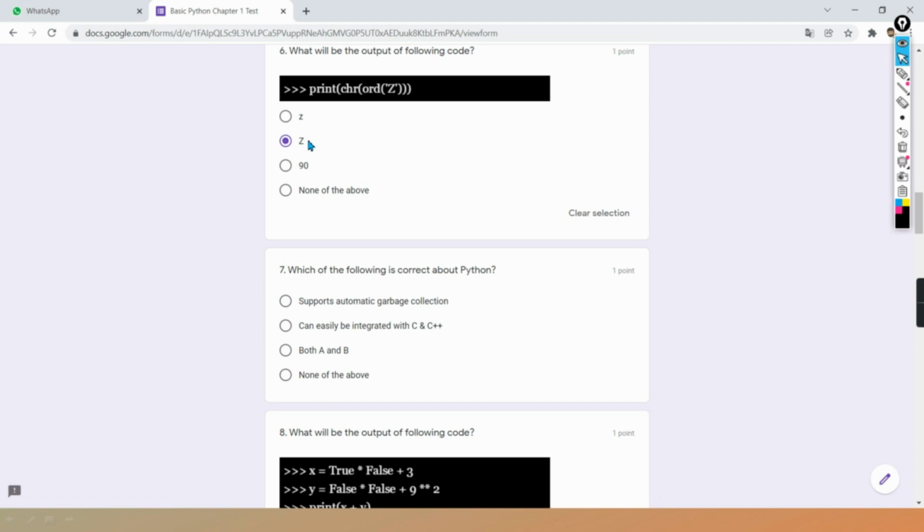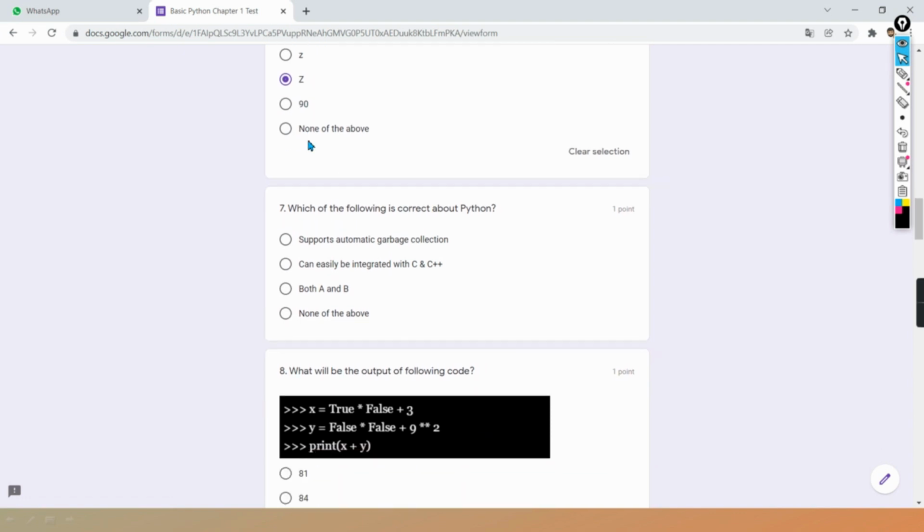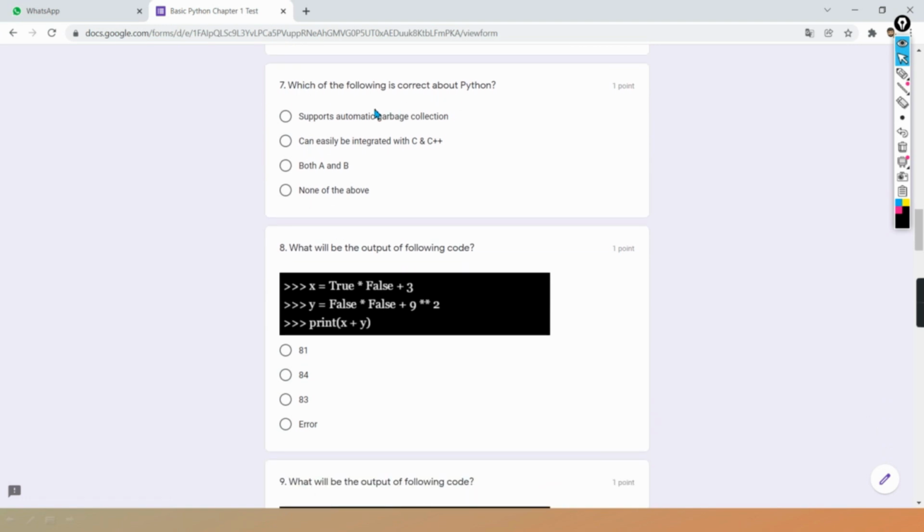Okay guys, let's move on quickly with the seventh question. Which of the following is correct about Python? Okay. Now remember, in Python, automatic garbage collection is there. You don't have to worry about releasing the memory. If you allocate the memory, and in that, if some other reference comes, the previous memory is automatically put into the free list, not immediately, whenever the garbage collector is scheduled.